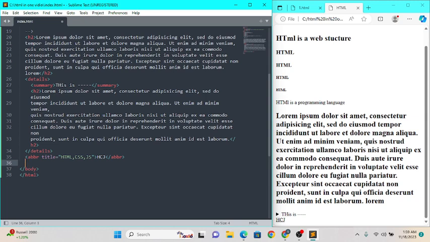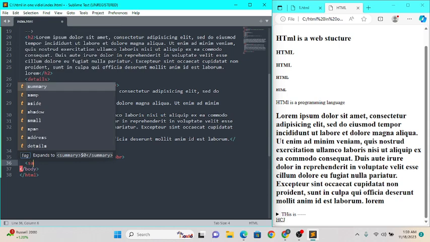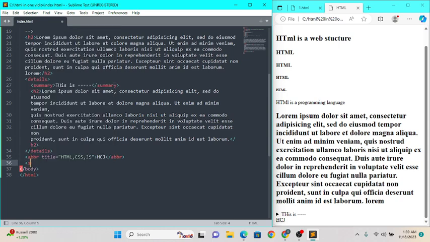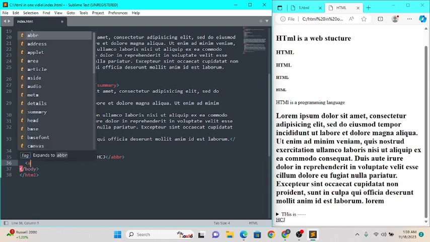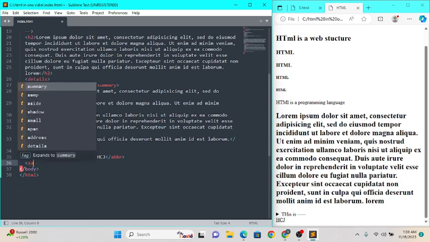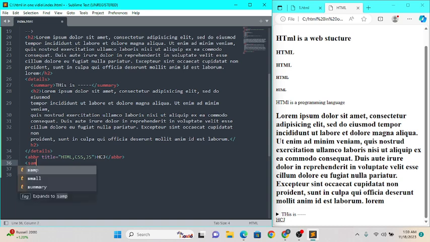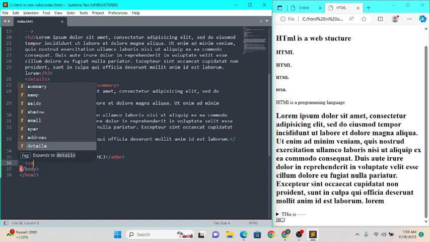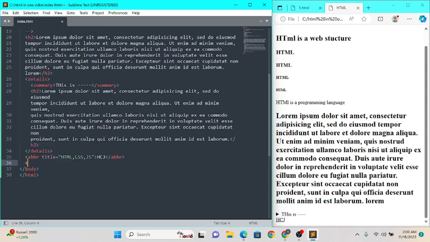Next one is our del and samp. We are going to see del.